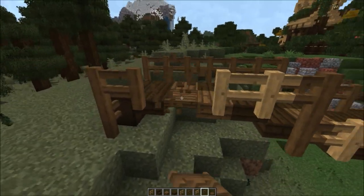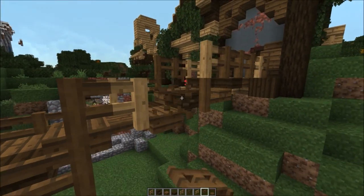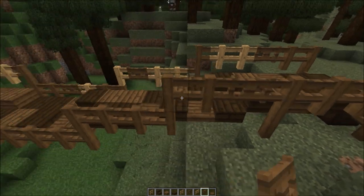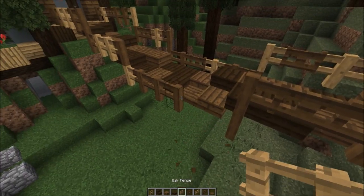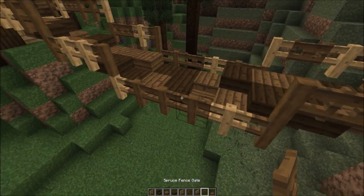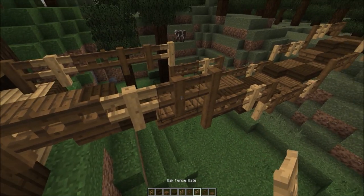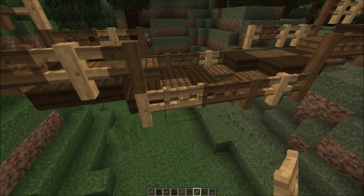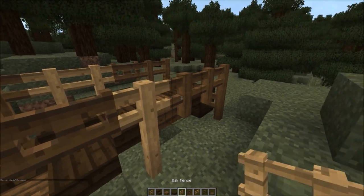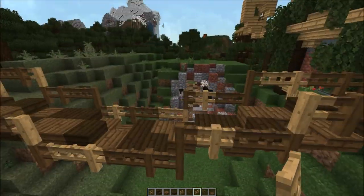Next I want to throw in just a little bit of gates every once in a while - just because it's going to be a different look, and that's going to be pretty important. It's not going to be a gate for actually going out - it's just a gate so the fences look different occasionally. I could probably do a different kind of gate here at some point. Let's do a couple of fences over here, and grab a couple of these oak gates. You can't put them at the end. Let's try one more right here, just one from the side.